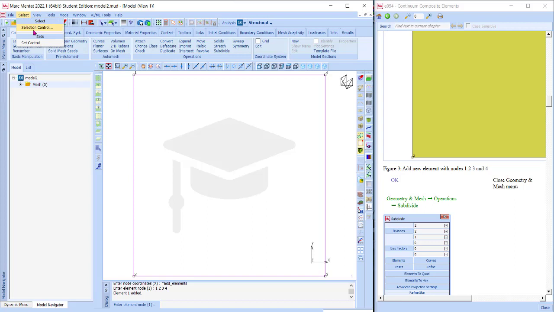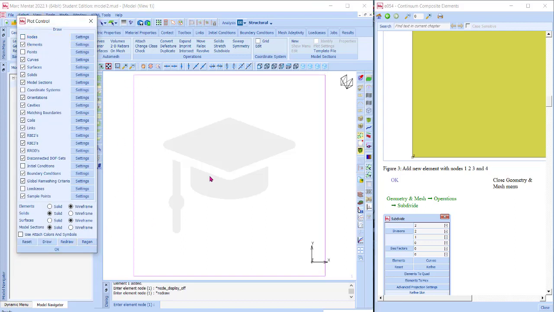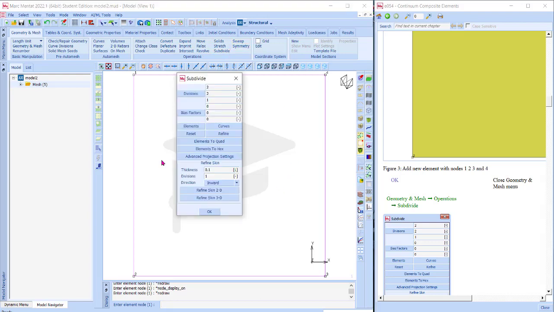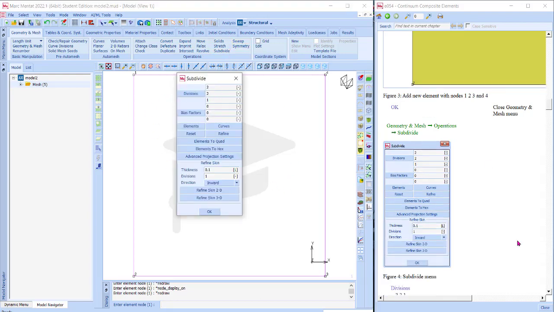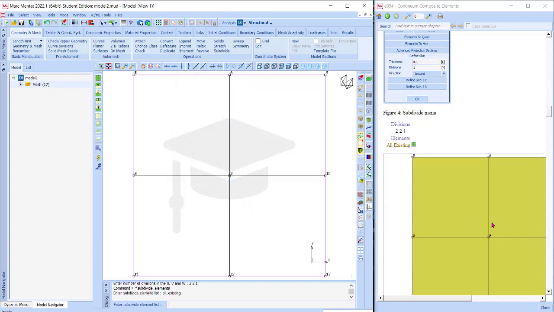By the way, we open plot control nodes. Redraw, you can see. Now you can see. Okay. Substrate. Yes, division 2 to 1. Elements, all existing. Okay.